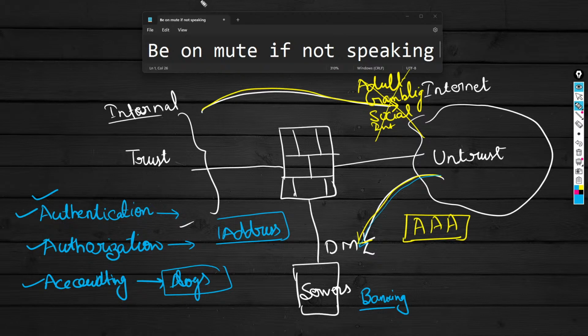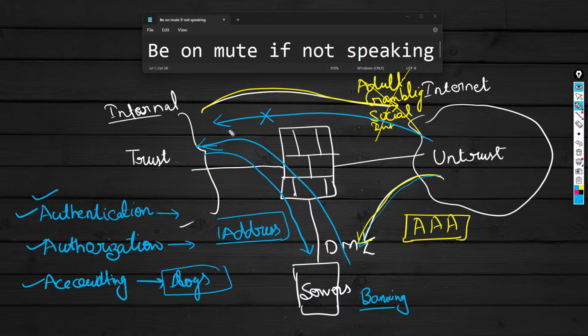So that was about this AAA, and these are standard things that we configure on these firewalls. And one more thing, we also have communication allowed from internal to DMZ. But from DMZ to internal, we usually do not allow it. If it is required, then we can allow that for some specific servers, but usually we do not follow that. And the same thing goes for internet to internal, which is also not allowed. These are the standard rules. I'm not talking about the Palo Alto firewalls yet.